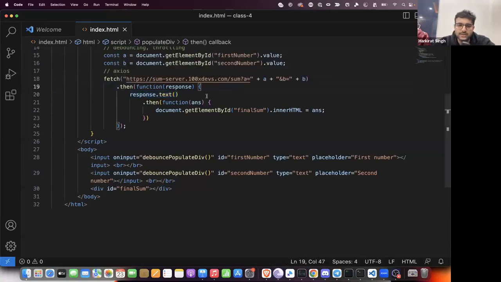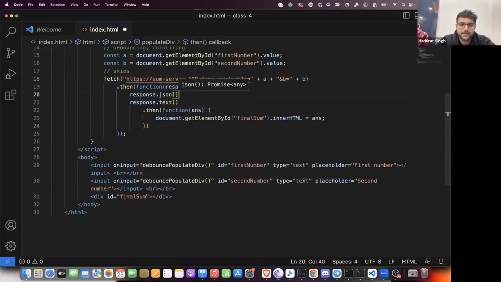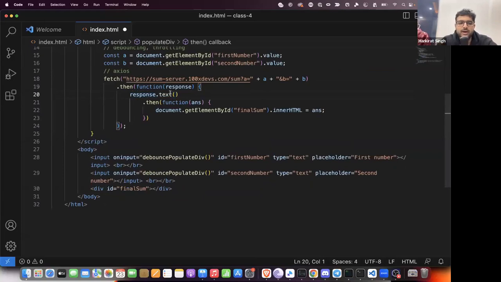For that, you will have to do something like this. Or has it returned binary, some other sort of data? You tell me. And when you call that specific thing, I will take whatever I got from this function call and return you the data in that specific format. Now the specific format is text. First you tell me, and then I will give you access to the final textual answer. If it is JSON, you tell me, and they will give you access to the final JSON answer, and so on.